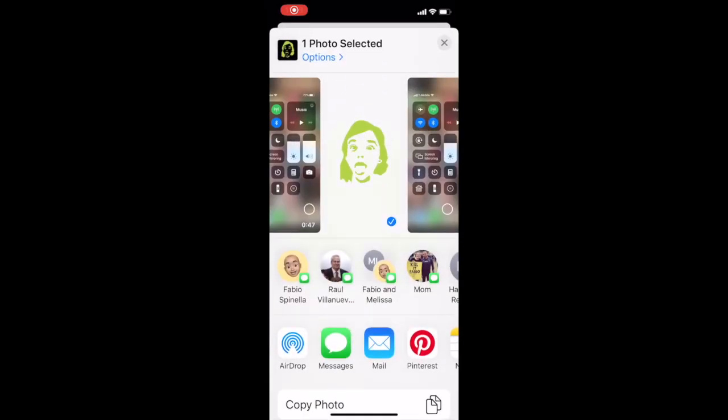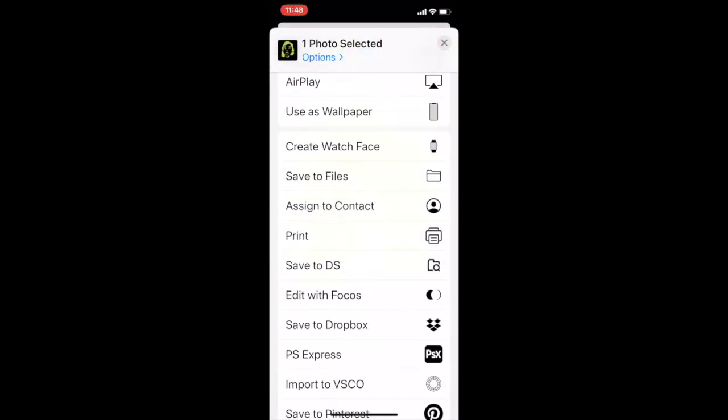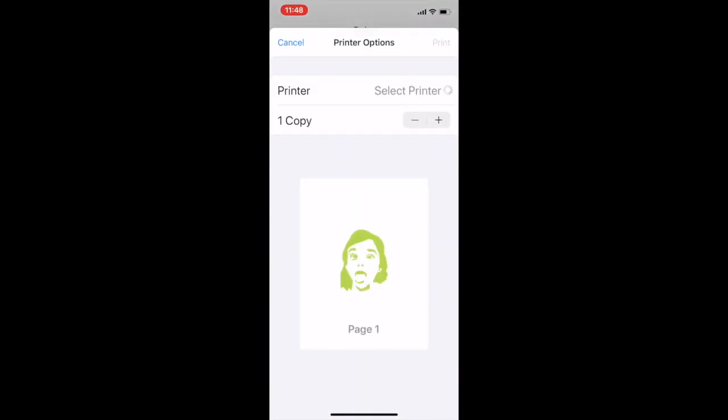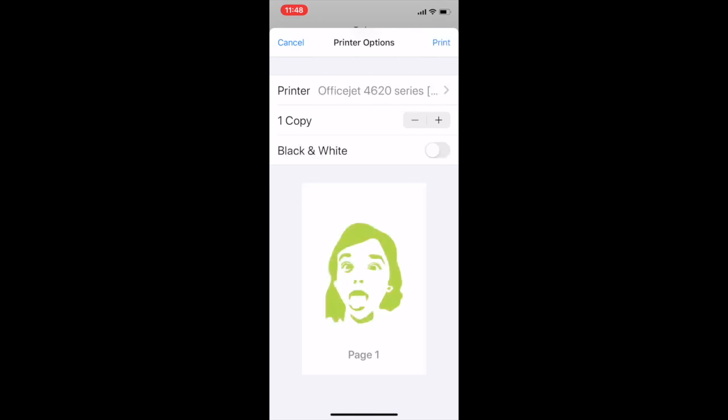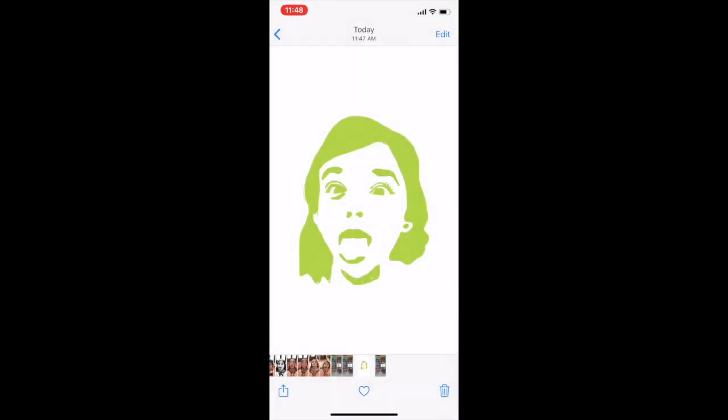So you're going to start out by printing out your template. Now, you might have to do this in a lot of different ways. I have my printer connected to my cell phone. You might not. You might have to email it to yourself and then print it through your home computer or something like that. Just make sure that it is the size that you want to carve it. That's going to be really important. If it's too small, it won't really show up on your pumpkin.